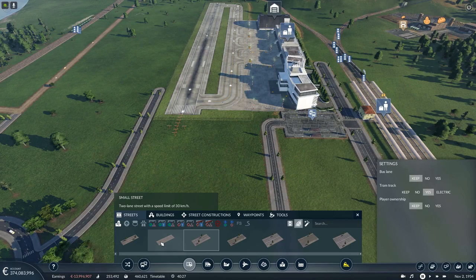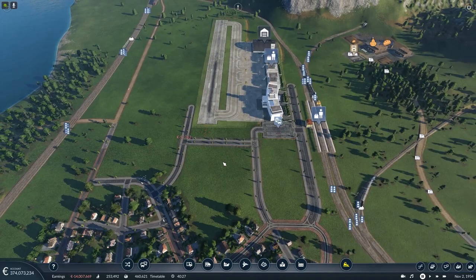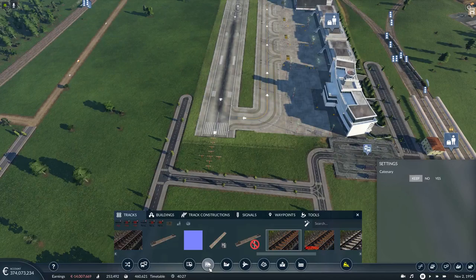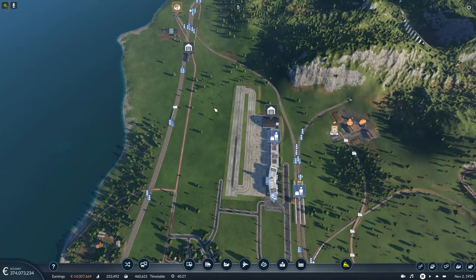Not sure in what way it is going to help, of course, but don't need the tram line, by the way. Alright, so that one is done. Now we are going to continue. You can just roll.